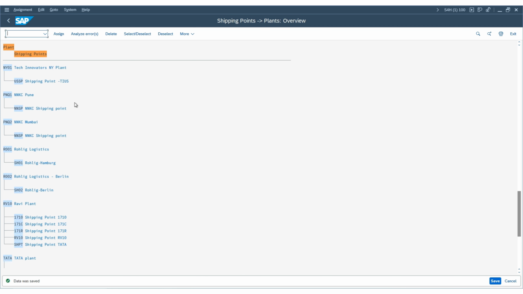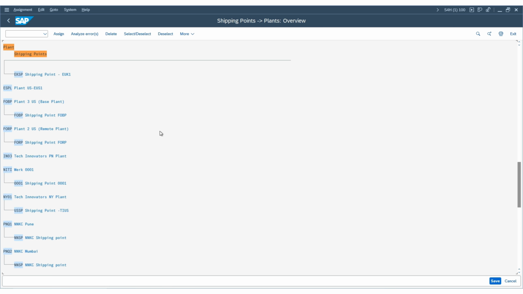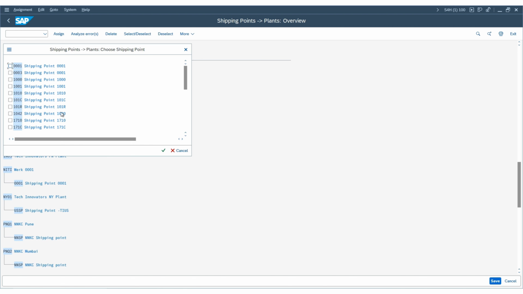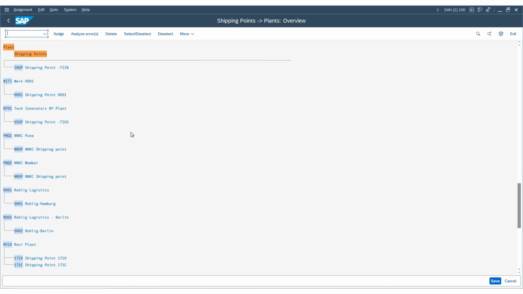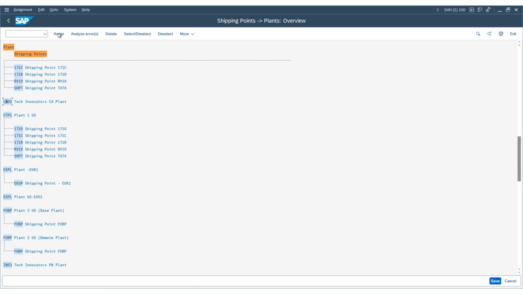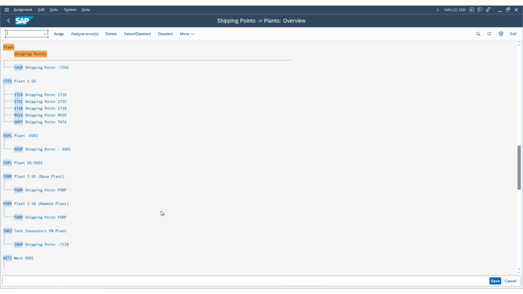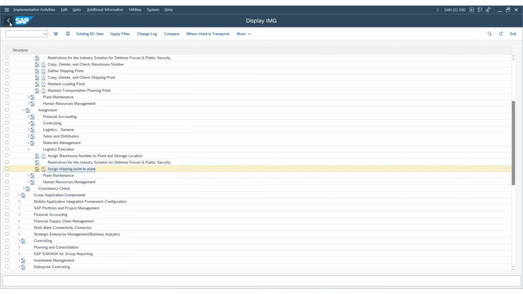Similarly, you do the same activity for your Indian plant and for the California plant as well. So that's it. This is how we assign the shipping point to the plant.